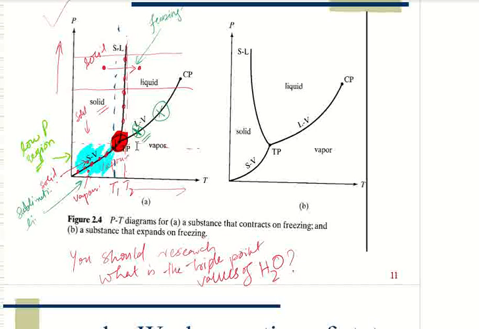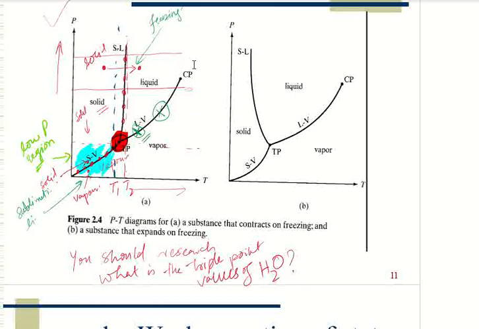Another assignment about this graph: tell me where on this phase diagram it shows that this substance contracts on freezing, like its size shrinks. And also tell me at which point on this phase diagram it shows that a substance expands on freezing. More or less the phase diagrams have no different explanation for that. There are solid-liquid phase crossings, liquid-vapor phase crossings, and solid-vapor phase crossings, and there is a triple point, and there is another thing that we call the critical point.